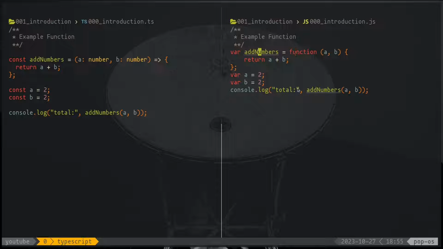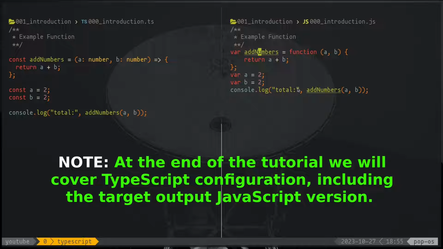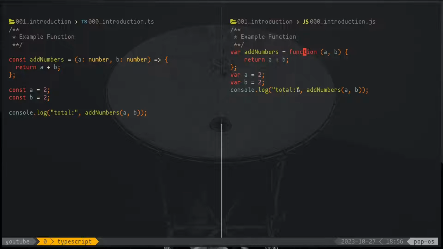And it depends on the settings that you've provided to TypeScript. In my case, I left it as the default, and so the version of JavaScript that we're getting is older. It means that it can run in more environments and older browsers. That's why we're seeing the var keyword for the declaration, and we're seeing the older style function syntax. But importantly, we're not seeing the additional syntax that we introduced with TypeScript, which was the number type on the parameters A and parameter B. So that's been stripped out. That's not valid JavaScript, and therefore it doesn't exist at runtime. So this is what we mean when we say that this is a developer tool. It helps us to develop our code, which we've done on the left-hand side, but ultimately it's JavaScript that runs on the right-hand side.